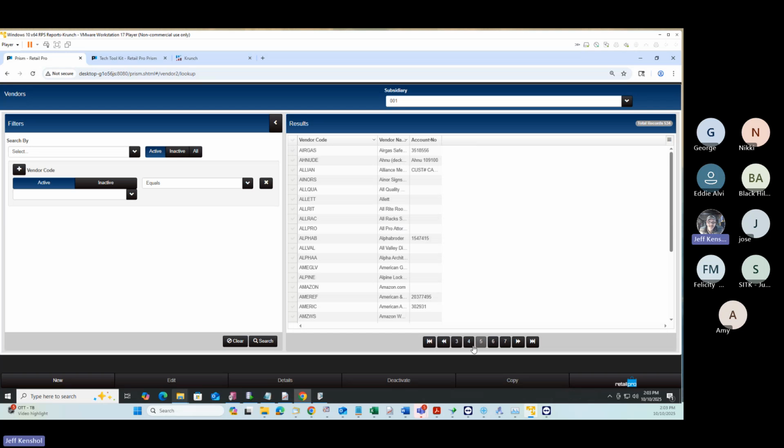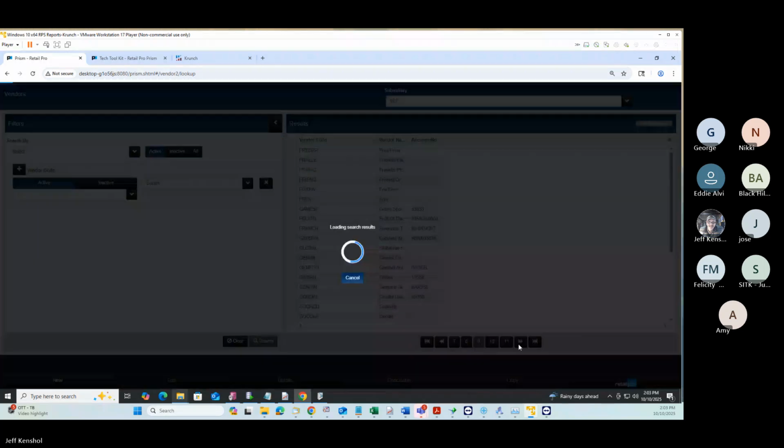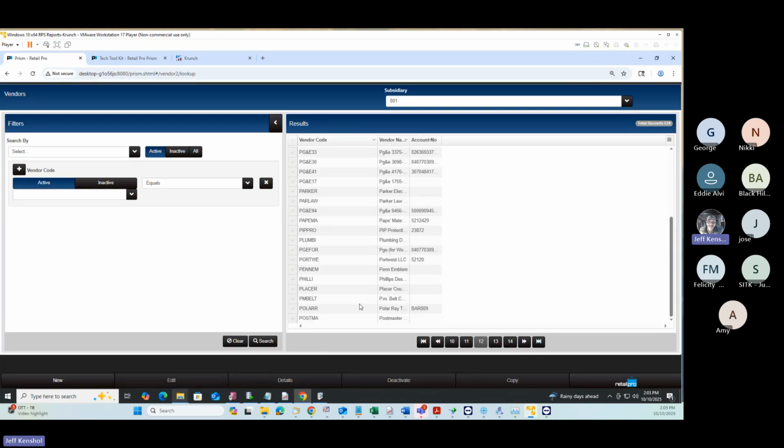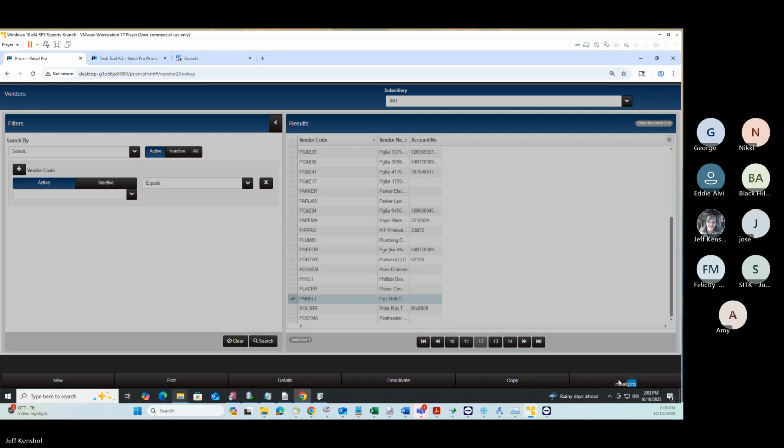All right. So let's see if we can go a little slower here. It should be right in this neighborhood, right? There it is right there, right? Activate. See, I was right. It's deactive, right? Vendor. It was successful. All right. So now it exists again. Brought it back into the living world.